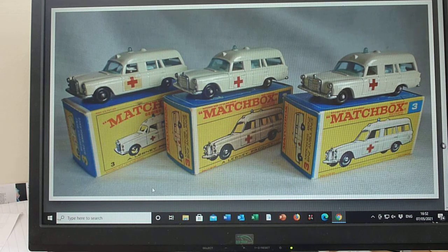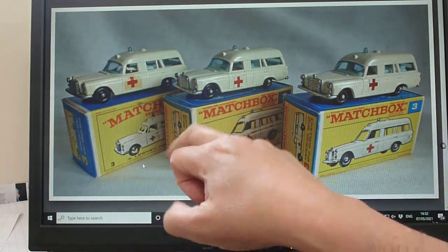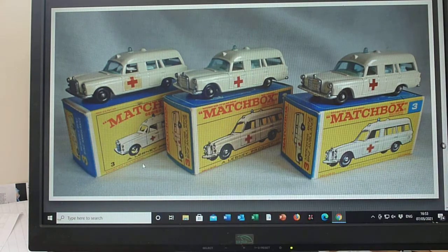That sort of covers the model really. Boxes only came in an E-box and an F-box. The regular wheel version has the 'new model' text on the end flap — I'm not sure if it exists without that text; it may well do. If you've got one, my email details are on the posting, so let me know. Very interestingly, you'll see on the E-box artwork that this doesn't match, and as you all know I've always tried to find a matching model to box.